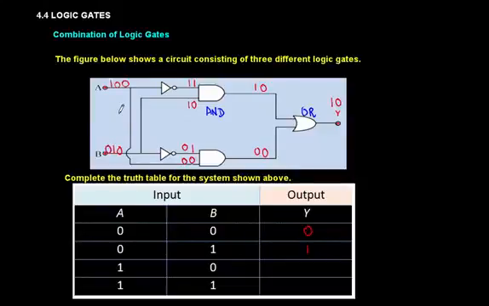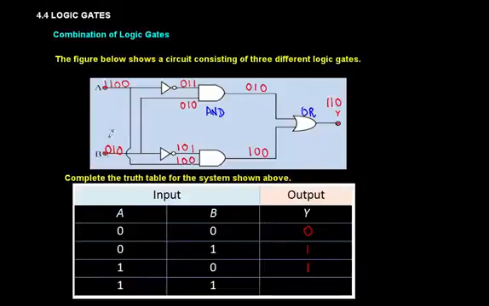Next is 1, 0, so write down 1, 0. 1, NOT here will be 0, 1 bring down here, and here 0 bring over will be 1, and 0 coming up here, so this will be 0. So 0 and 0 here will be 0, 1 and 1 is 1, 0 and 1 is 1, so this is 1.